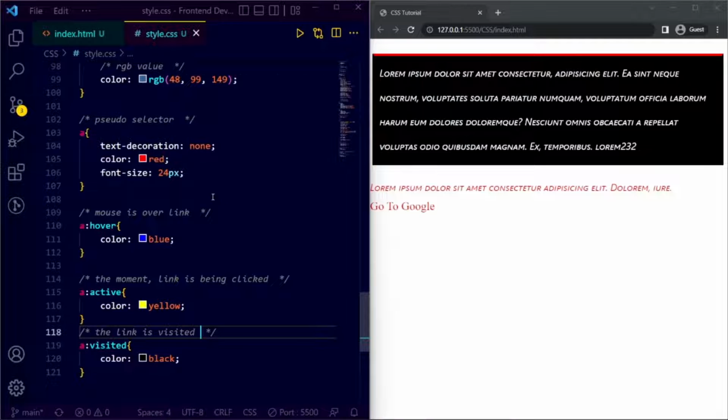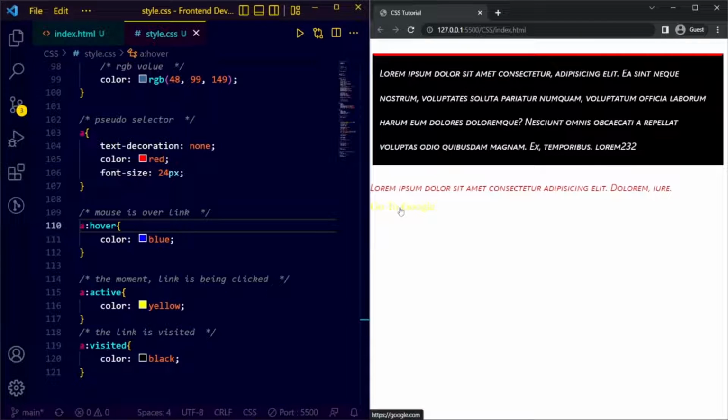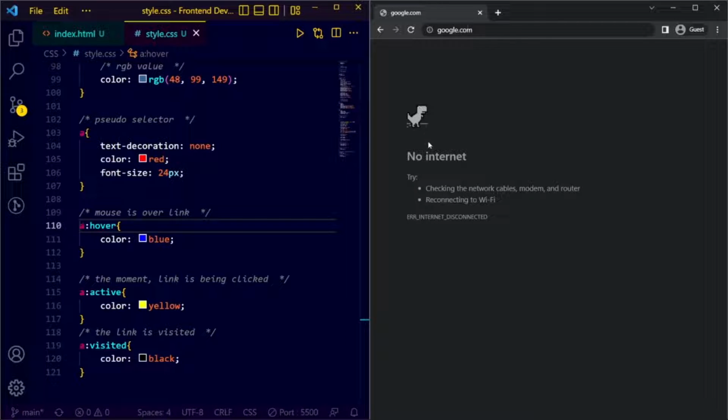So it is in this state. Once I hover over this, it will go to this state. And if I click, you can see the color changes to yellow. And now it will go to google.com.